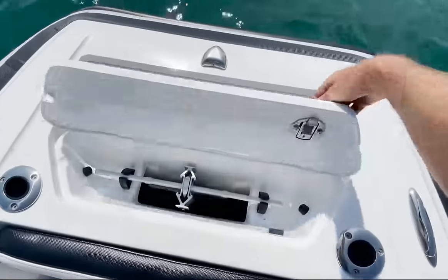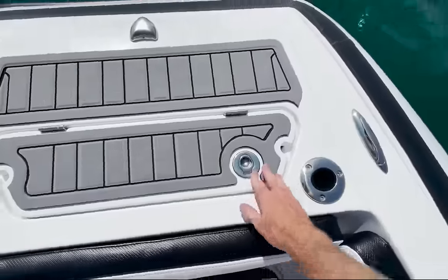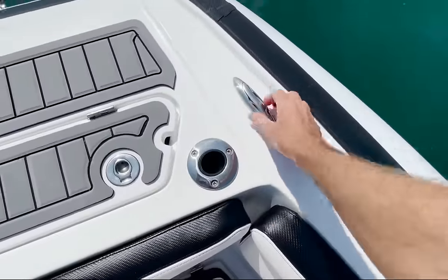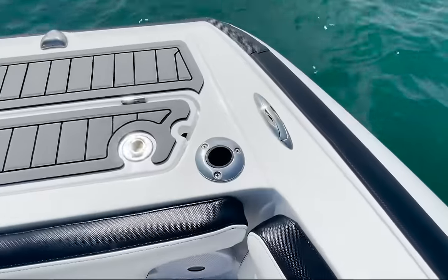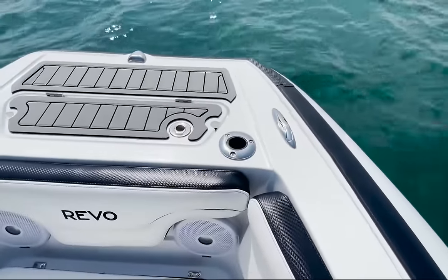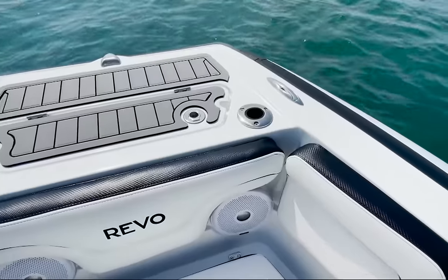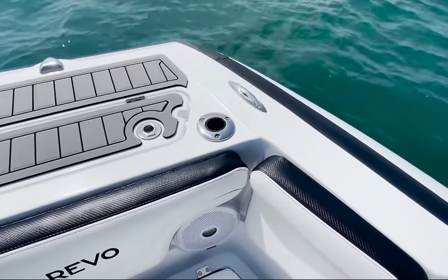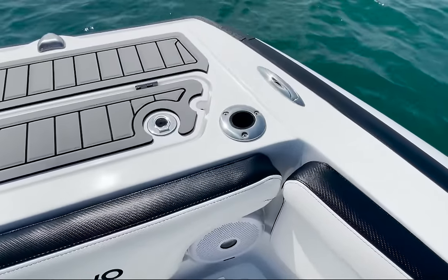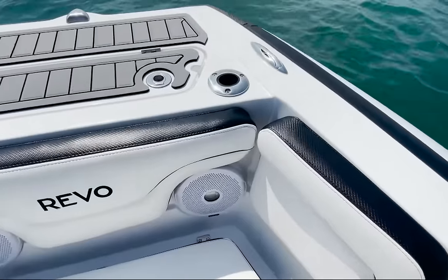There's an anchor locker built into the bow step. Stainless steel pop-up cleats, a couple of rod holders. Forward mounted rod holes are a popular feature amongst people that like to fish a bit. The other advantage of these is you can install sunshade or awning poles there, so you can have a sunshade or an awning up for when you're relaxing.